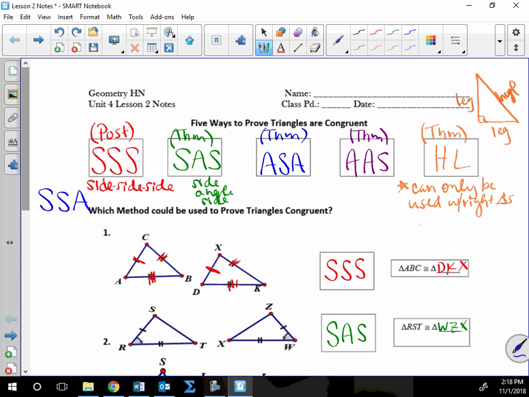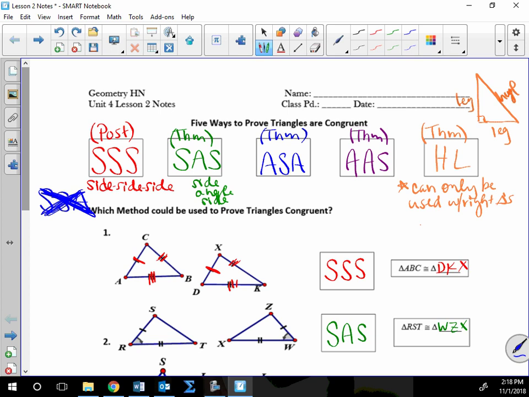It seems we have every possible combination except this one, right? If we were to read this backward, that would be a bad word. And we don't use that in this classroom. No bad words in this classroom. Now, interestingly, this is actually not one of our methods. Not just because it's a bad word, that's just convenient. I'll show you in a moment why it doesn't work. But this does not guarantee that the triangles are congruent.